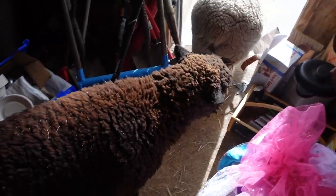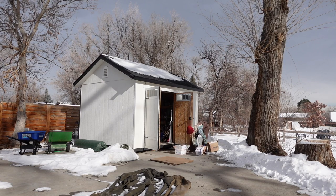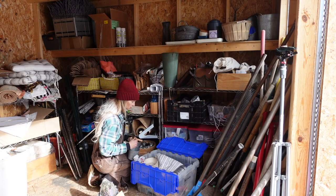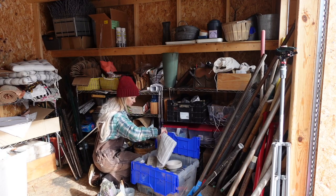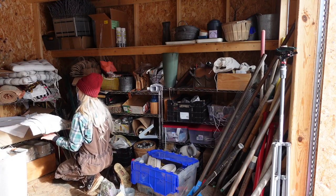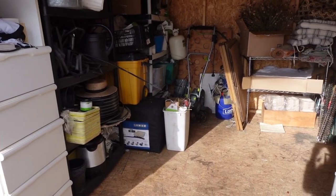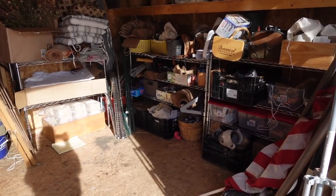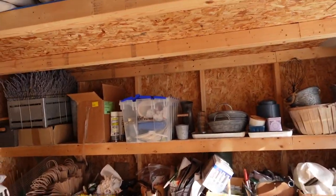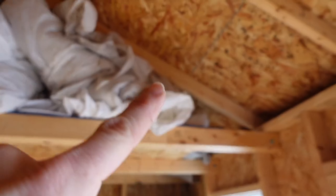It's gotten real out of hand real quick, as sheds will do. Clean out day! Boys, get out. What if you need these someday? You don't want to just throw them away — you could use them for something else, and then as soon as you throw them away, BAM, you need them. Okay, I got it done. I'm not gonna say that I'm proud of it, but it's better.